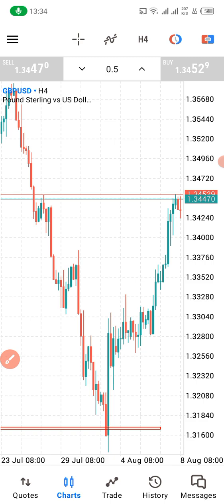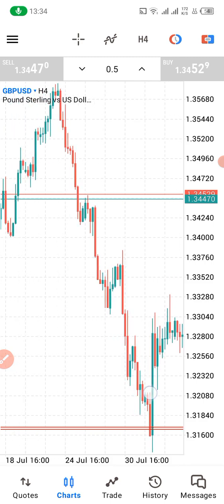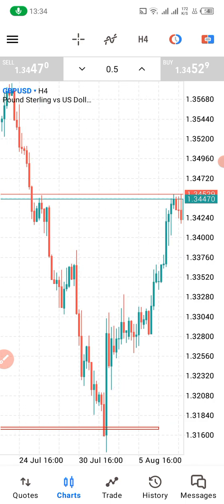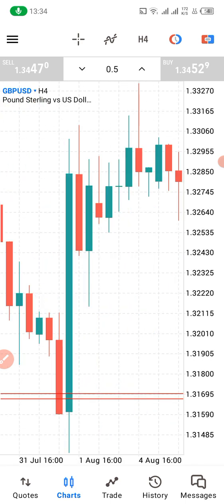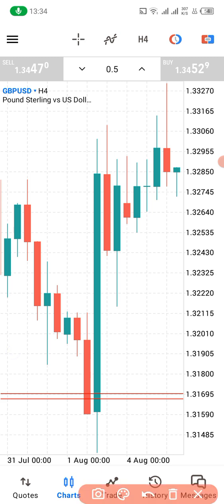You just want to wait for a breakout, and the breakout we see here is this first one we see here. Let me expand that for you. Look carefully. Look at this candle. Look at the tip of this candle. All right, you can see how this green candle broke above it and closed above it. That is a breakout. Also, they say break of structure. This one is a break of structure as well.